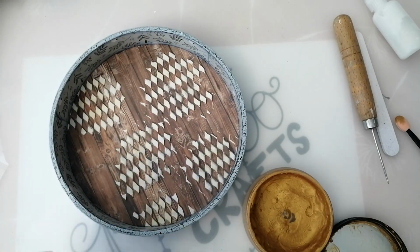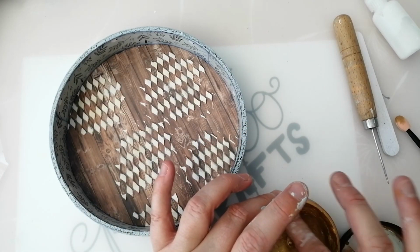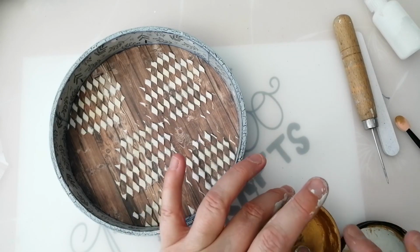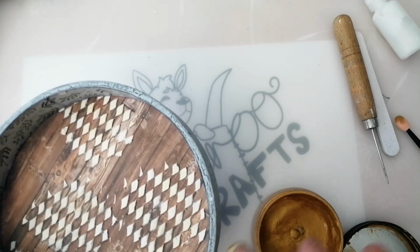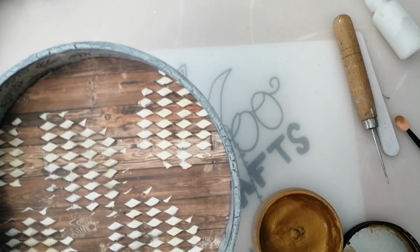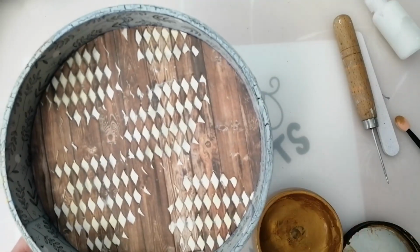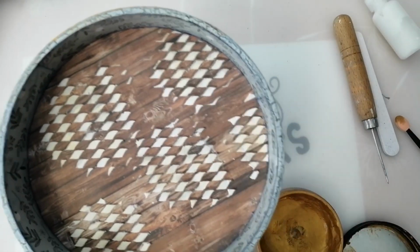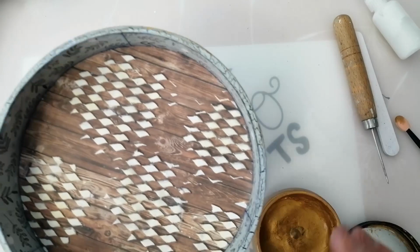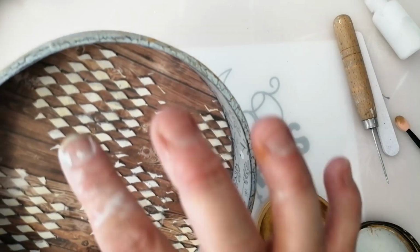So just, I apologise, the lighting is going to be all over the place because it's bright but cloudy, so it keeps clouding over. There we go. So I am being quite sparing, because I don't want it to be overly gold and gaudy.